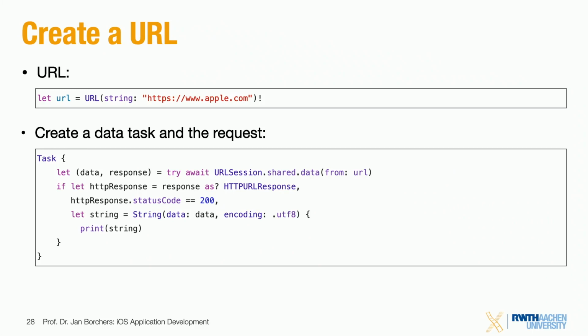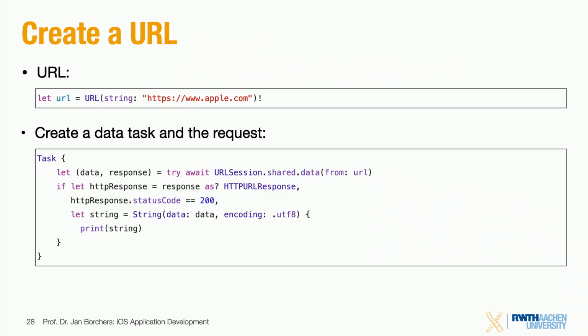Now, for the moment, I would like you to ignore this whole task wrapping that we're doing here, right? Let's just start with looking at this first line here. So let data response has a couple interesting things. It actually takes a tuple as a return value, right? So we see that this call here, URL session shared data, actually returns a tuple. It fills in both the data and what's called a response.